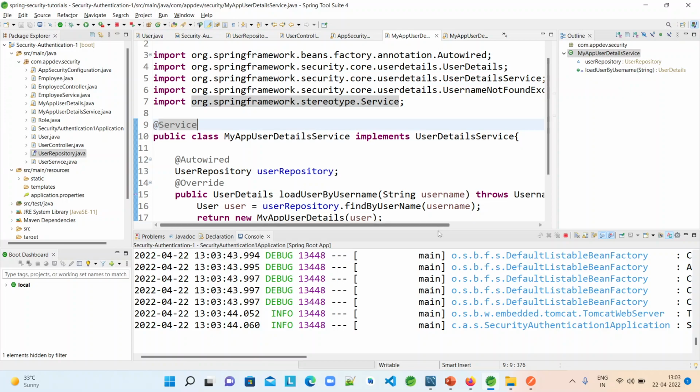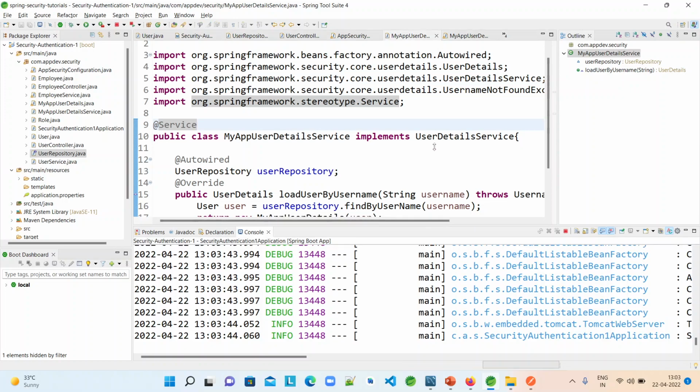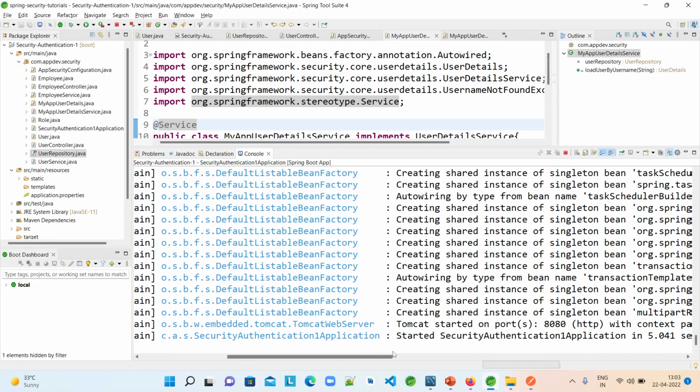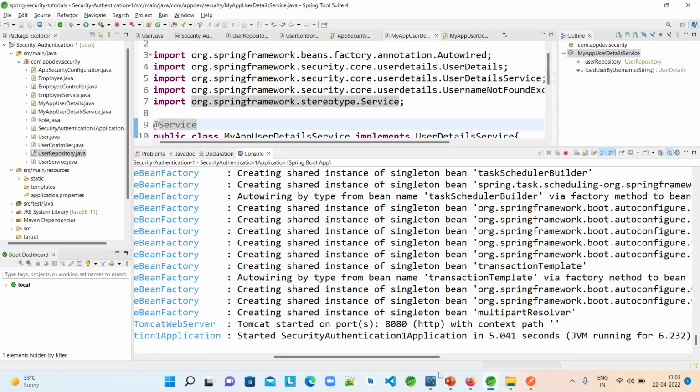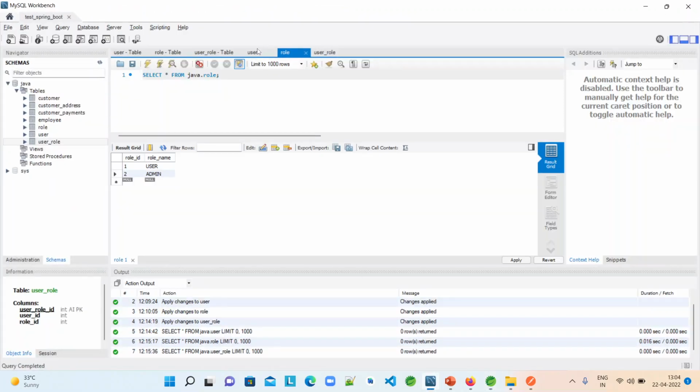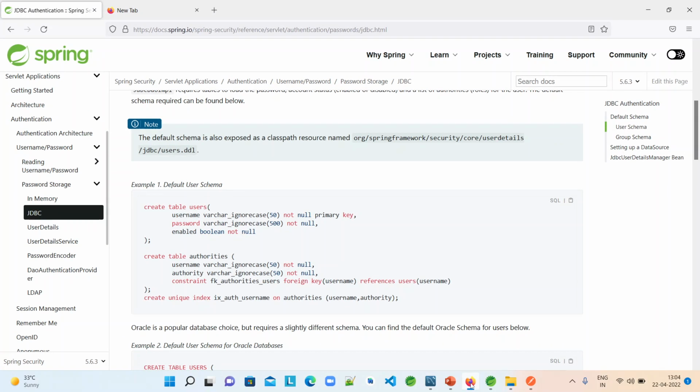Yep, application is started successfully. Now we will be trying to access our microservice from the browser with these users, user 1 and admin 1. We have to see whether the authentication works fine or not now.